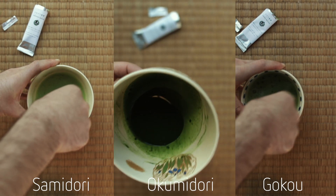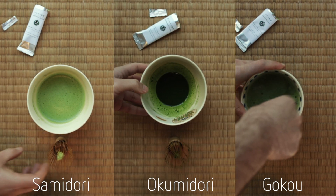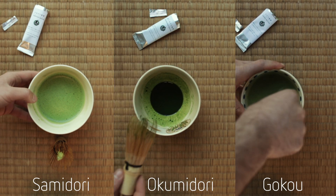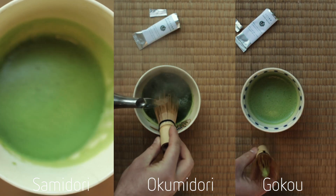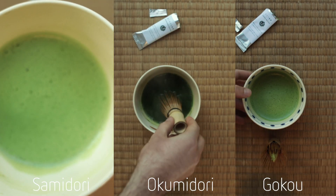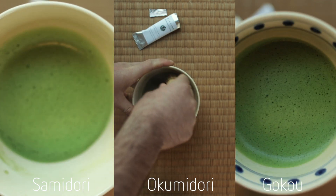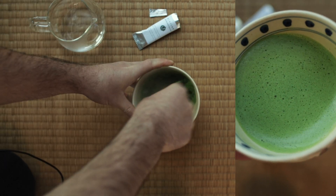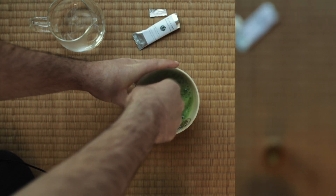Samedori is fresh, zesty, and strong — paired well with sweets and typical for ceremonial use as Usucha, paired with a traditional Wagashi. It's great to feel the experience of a Japanese tea ceremony at home, and that's what you can find with this Samedori matcha. Koko's leaves are ready for harvest three days later than the industry standard cultivar Yabukita, making it a good tea to enter the cultivar collection as Tencha or Gyokuro. For a luxury experience, this matcha offers one of the richest textural experiences with great depth of flavour.